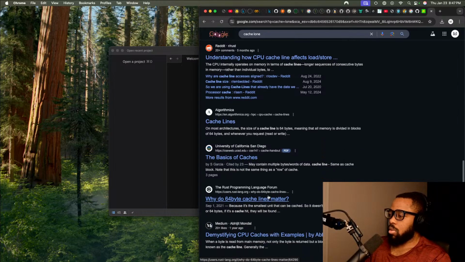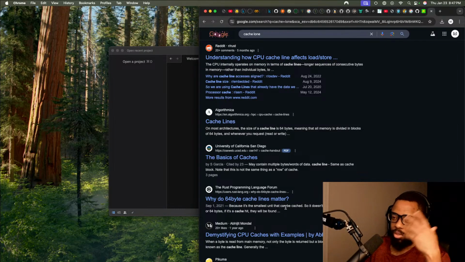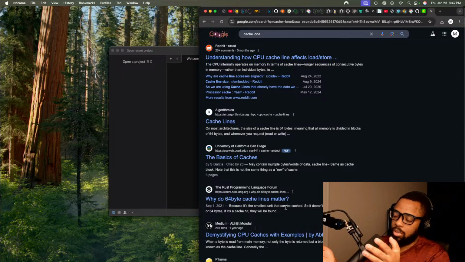Yeah, so basically, it's the smallest unit that can be cached. So it doesn't matter if you access 1 byte or 64 bytes. It doesn't matter if the CPU, as it's crunching through things, needs to bring in 3 bytes or 32 bytes or whatever.